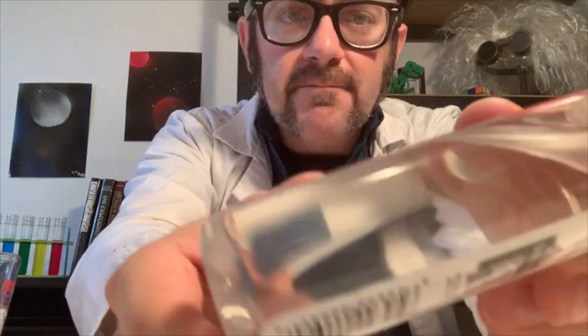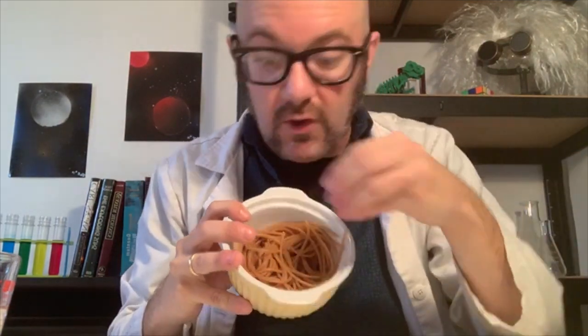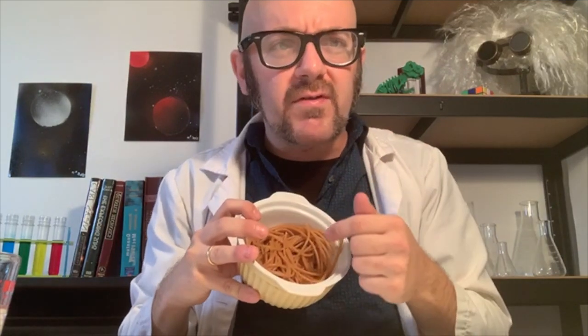A polymer is just something that is made out of molecules that are long and bendy and stretchy. So when we think about glue, for instance, glue is an excellent example of polymer molecules. Glue is more viscous than water, all right? And that's because the molecules inside of it are not water molecules. They're these long, bendy, stretchy molecules, kind of like this right here. Got some spaghetti in my bowl here, spaghetti with long stretchy noodles, and the problem with those noodles is they're really slippery.